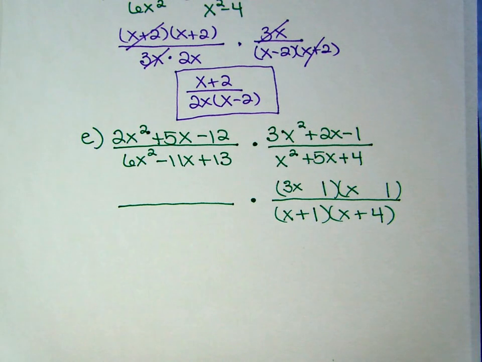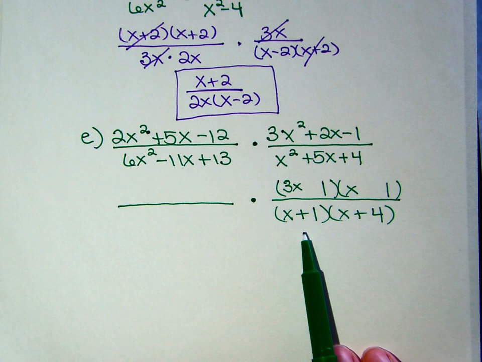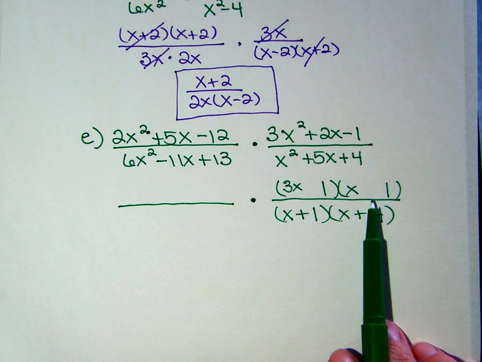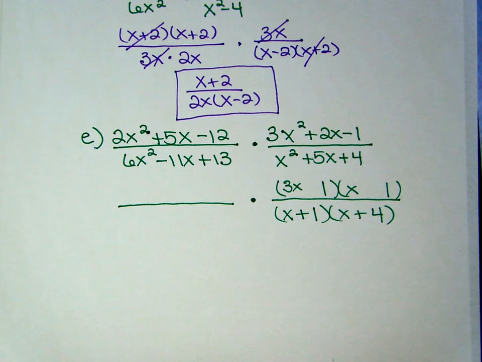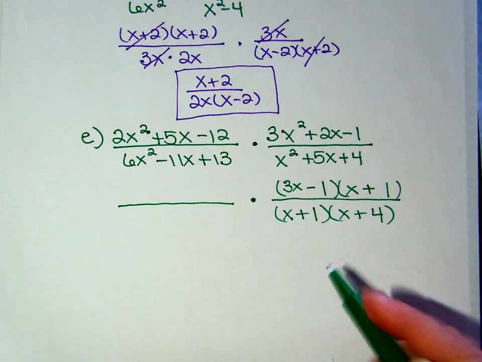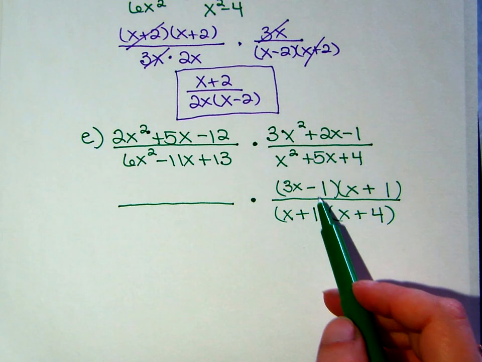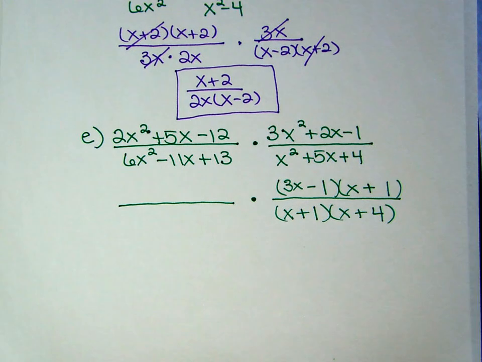Now at this point, I have to do some guessing on where I put my positive and where I put my negative. But look at the bottom. I had an x plus 1 factor in the bottom. So my first guess is I'm going to try and put the positive here and the negative here, simply based on how I factored another one. So if I put my plus here and my minus here, when I do my FOILing, I get my 3x squared, positive 3x minus 1x, that does give me a positive 2x, and then I have a negative 1. So it does factor appropriately.